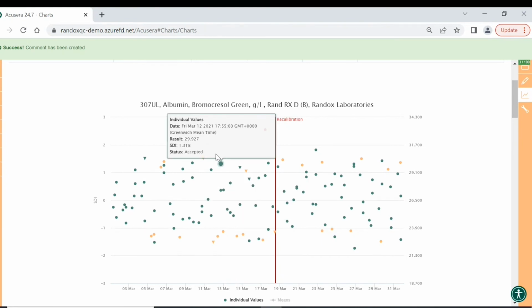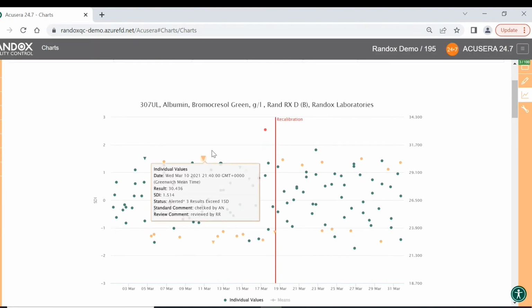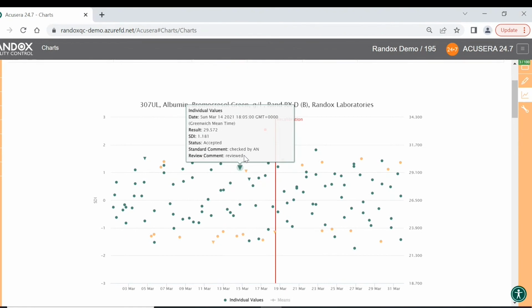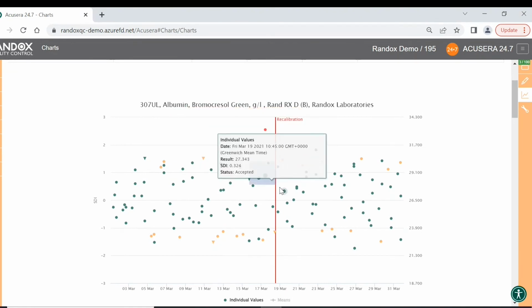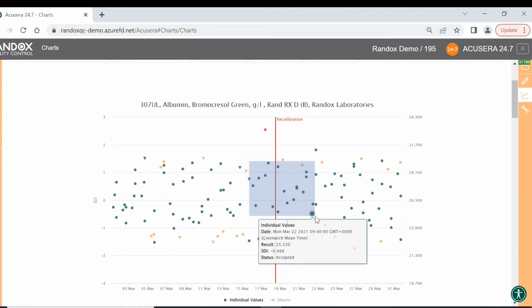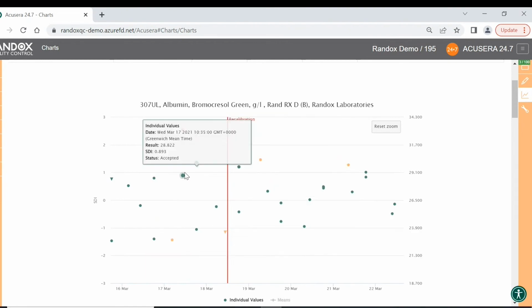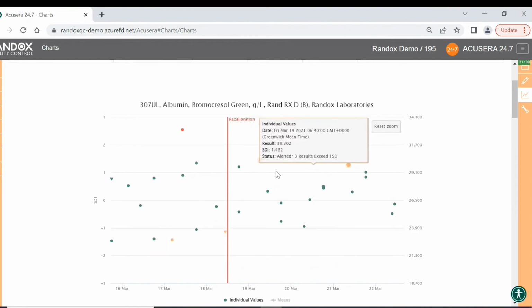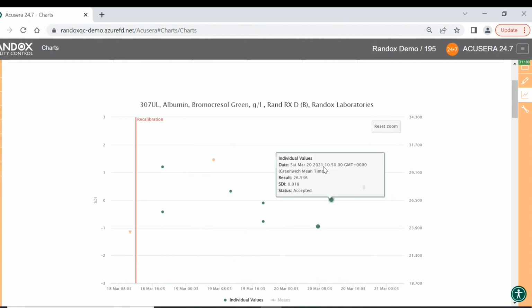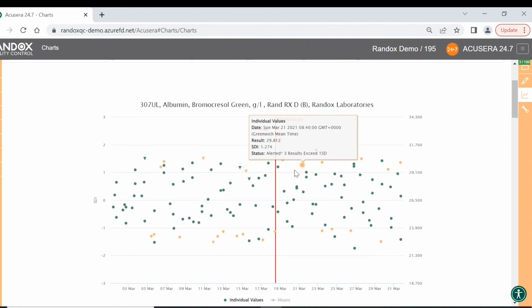There's a few interactions with our Levey-Jennings page. So a user can zoom in on a specific area of the chart. Do this by clicking and dragging, and you'll see within this square that I've drawn, whenever I let go, it'll zoom into the area that I had drawn. This can be done as many times as the user prefers. Click the reset zoom and it brings us back.